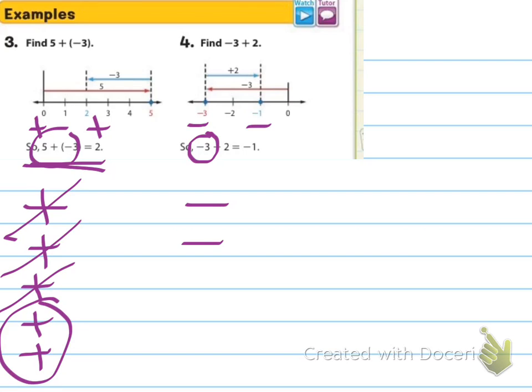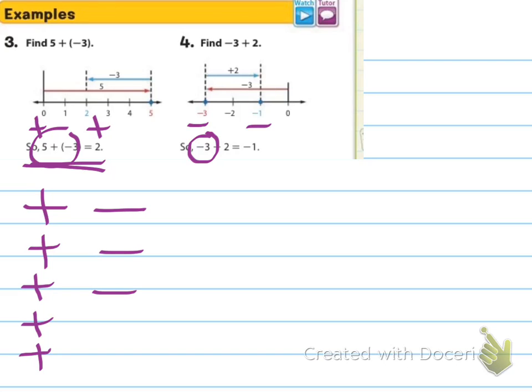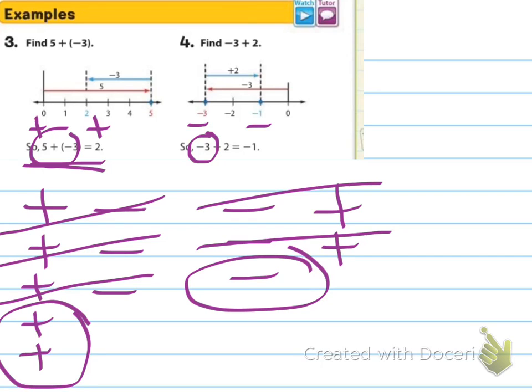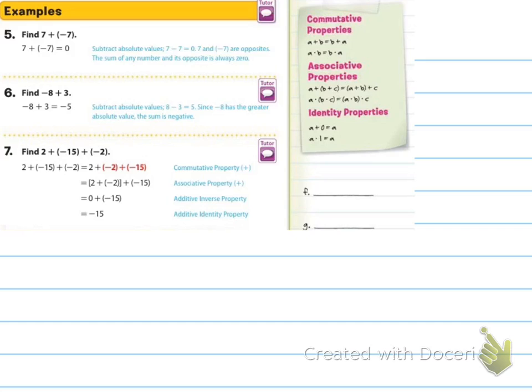Whereas if I had 3 negatives and I'm adding 2, oh, I get it now. Sorry. I'm just looking at this for the first time. And I'm adding positive 2s. These make 0 pairs, and I'm left with 1 negative in the end. If I have -3 and I'm adding 2 positives, I take away my 0 pairs, and I'm left with 1 negative left over. Look at that. I figured it out. All right. Sorry, I was thinking of when we're going to do subtracting, so just ignore that mistake.